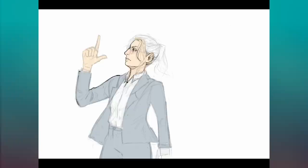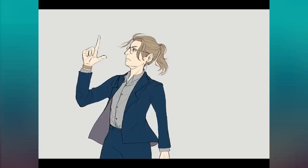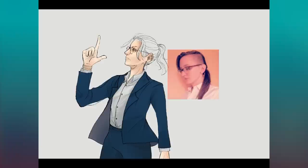Once I had refined the sketches to how I wanted them, I started laying in the base color. I wanted it to have kind of this glowing, airbrushy, natural look. I thought it would look nice with my line art style and some of the lighting I was gonna try to do. Again, I had to pull up a reference of Julia because I thought I knew how to draw Julia. I do not know how to draw Julia. You gotta relearn things, dang it.